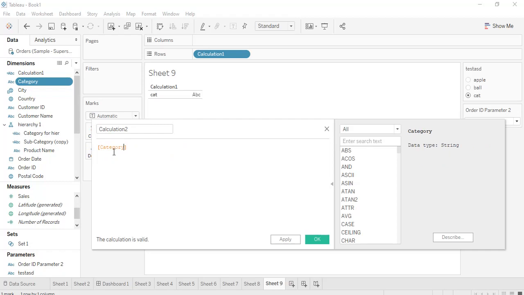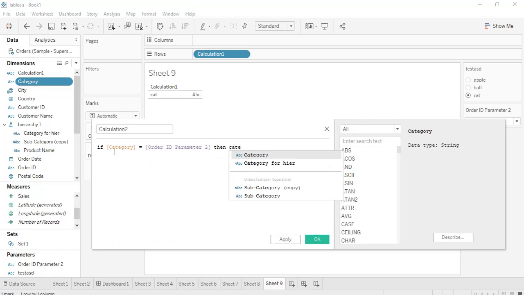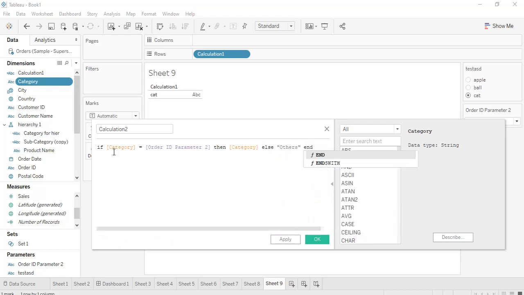Here let me create a calculation to achieve what I just described. The calculation would go like this: if category is equal to the parameter name, this is the name of the parameter, then category, it should give me the category, else it should give me the terminology others, and then I'll end this here.